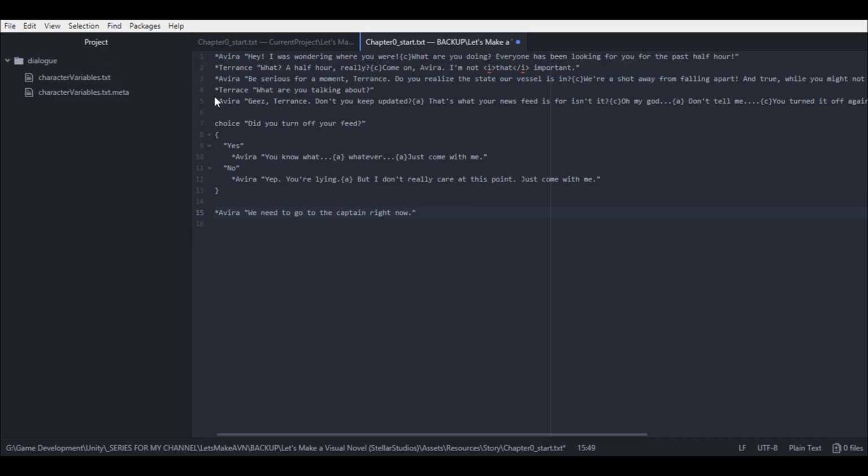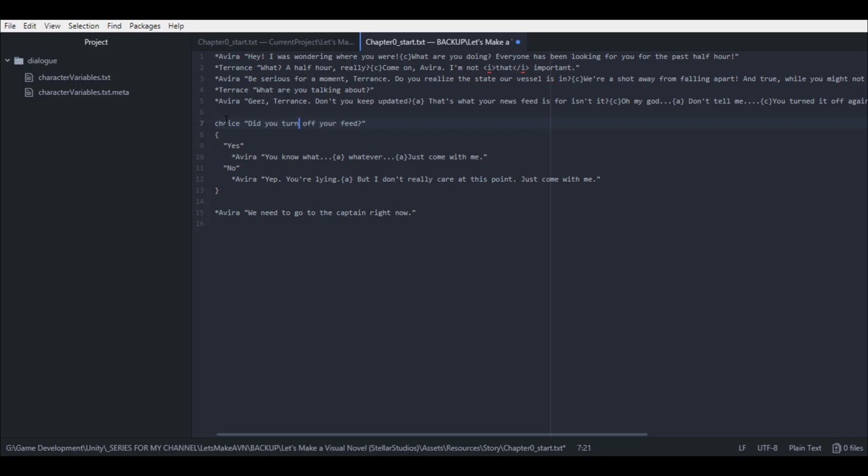But if we try to play it right now, our novel controller isn't going to know how to handle it. So we need to tell it how to handle it, and in order to do that, we need to know how to do it ourselves. So this is a normal line right here. This is what the controller expects to see, but now it thinks someone named Choice is asking something.